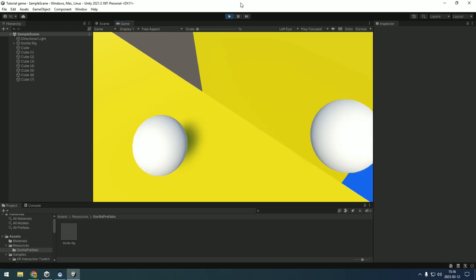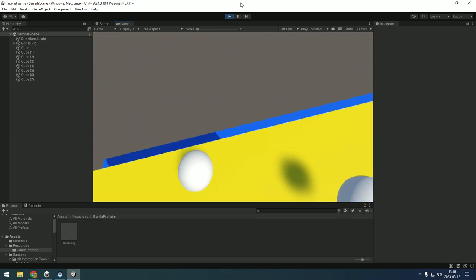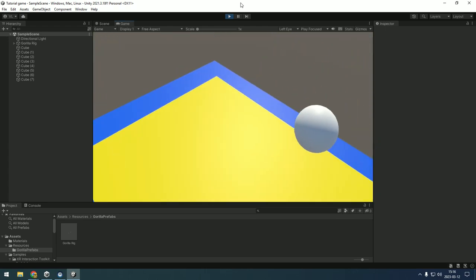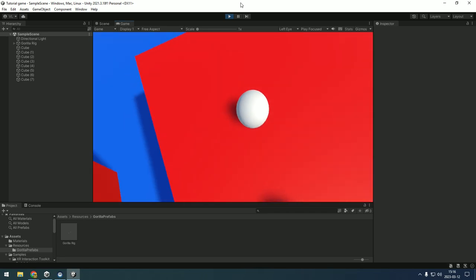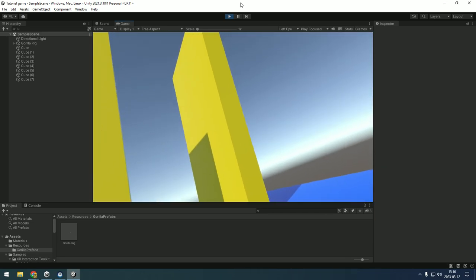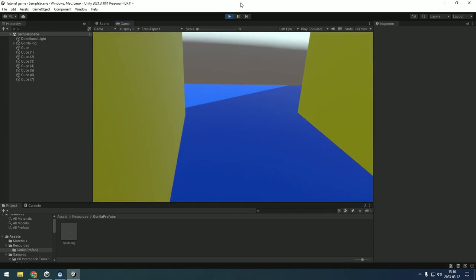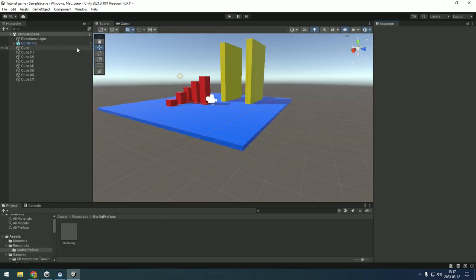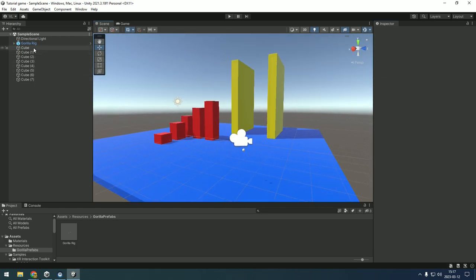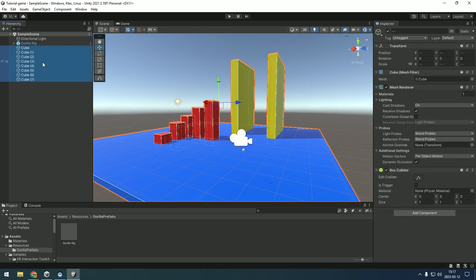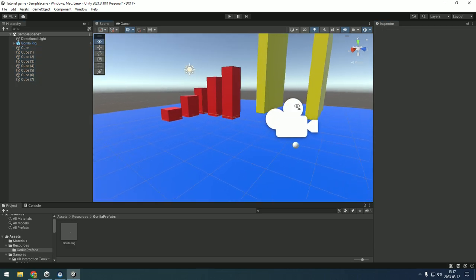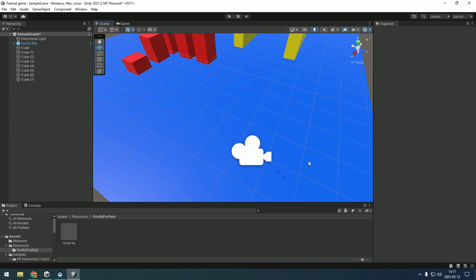So these balls are your colliders, if you didn't already know. You can jump around, have fun. And if you think it's a little too laggy, you can just turn off all of the shadows. I'll teach you how to do that in a little bit. So to turn off all the shadows, just select all of the objects that you want, and just go cast shadows and then just click off, and now you don't have any shadows anymore.